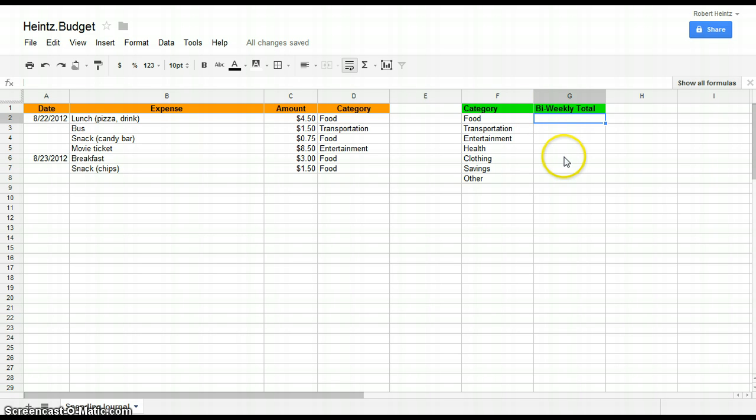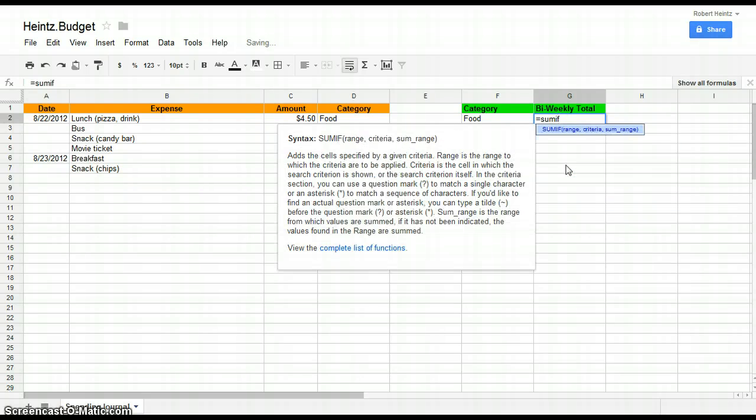Okay, but so the formula that we're actually going to put in is called a SUMIF formula. So anytime you put a formula in, you start with the equal sign, right? It designates that this is going to be a formula. So like I said, it's a SUMIF. Now what this means is, just like it gives you a description here, it says, pretty much to summarize it, it's going to add up anything that meets a certain criteria, right? Okay, so it actually gives you some hints here. It tells you what range you're going to use and what criteria you're going to follow, and then what range of cells you're going to add up.